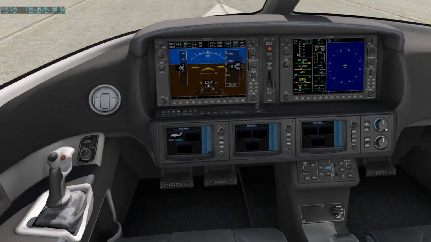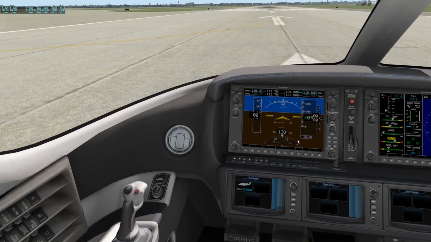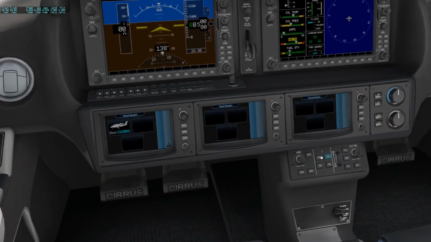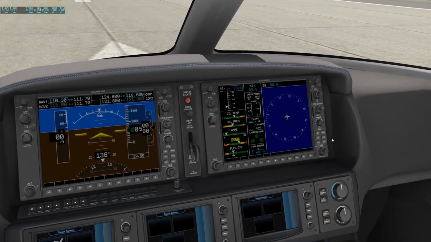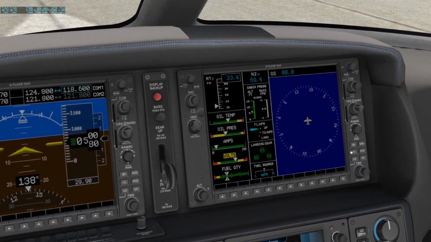If anybody knows if the autopilot in this default aircraft works, let me know. I have not been able to figure out if it works, and it's kind of annoying because I'd like to use it. Also, some of this other stuff isn't necessarily modeled, so none of these buttons work.